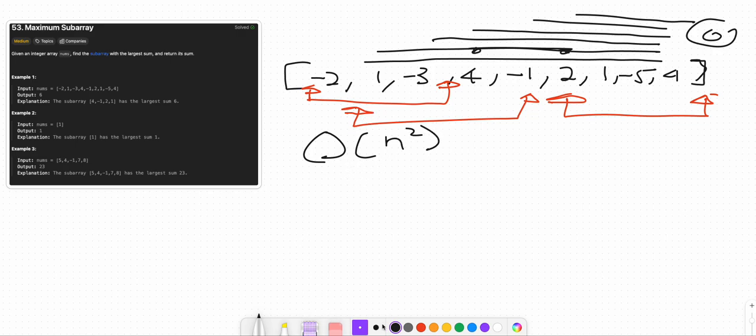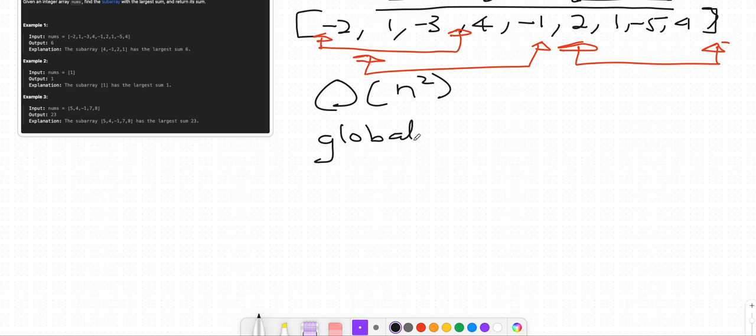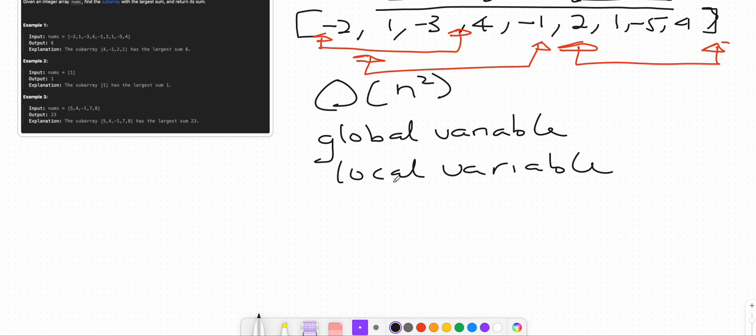Another approach is to make use of the following. We will create something like a global variable and a local variable, right?